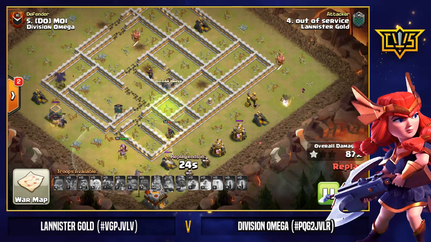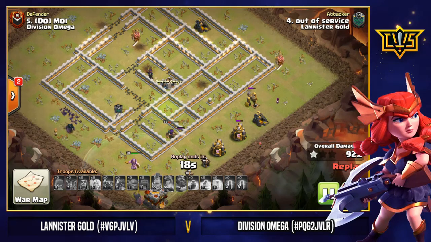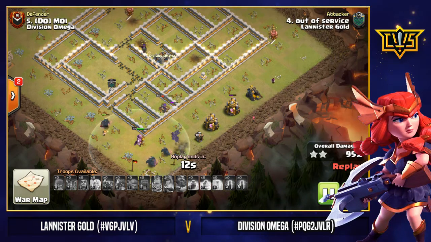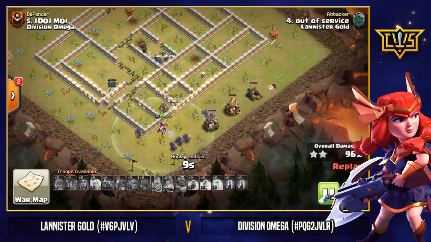Jump spell allows the queen to jump over, and what is she going to do? Bash on a wall. She's just a high hit point wall breaker. We have so many troops still up, so many P.E.K.K.A.s, so many bats, a Valkyrie there as well from the Wall Wrecker. And just look at this, absolute annihilation.